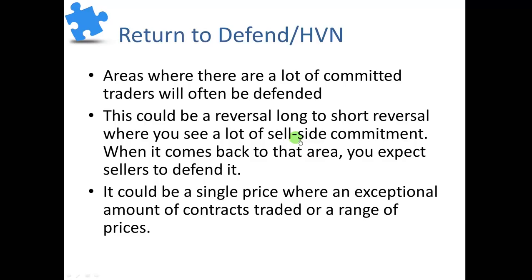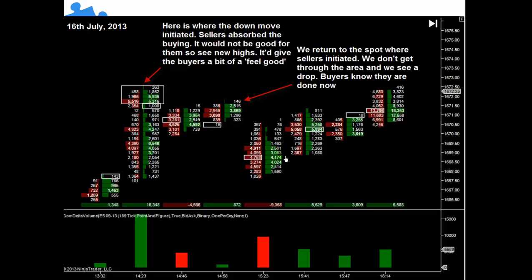Okay, so the next scalp trade is return to defense, and it's very simply a trade in an area where there's a lot of traders committed, but they're not necessarily trapped. These areas tend to get tested, but they're certainly not always evident on a chart. In this image, we can see a lot of volume at the top. Then price moves down away from that area as the sellers wrestle control from the buyers. We can see a fairly big imbalance here, 16,000 contracts. So there is fuel on the fire there.